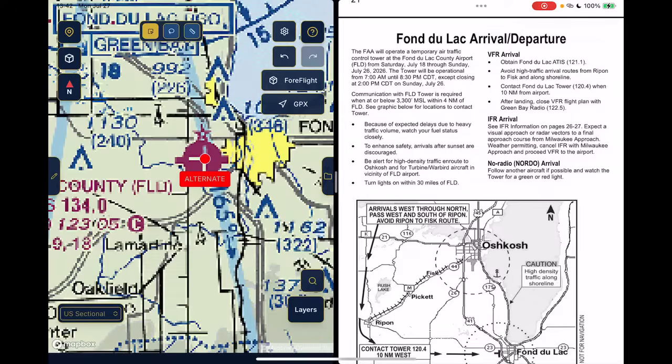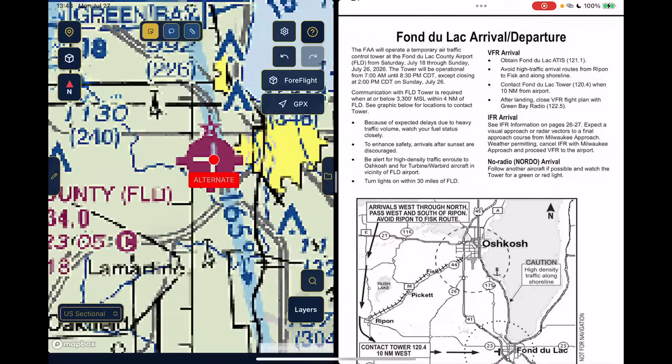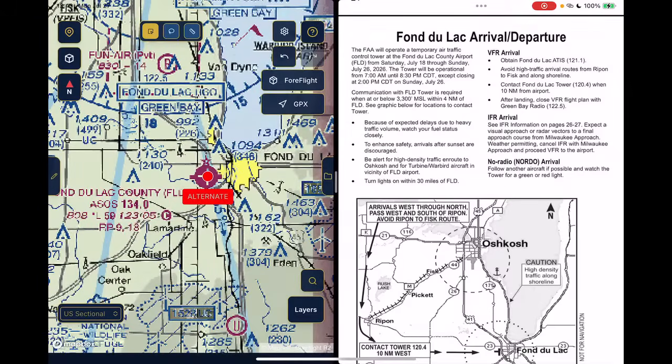Tower will be operational from 7 a.m. until 8:30. Communication with FLD towers required when at or below 3,300.